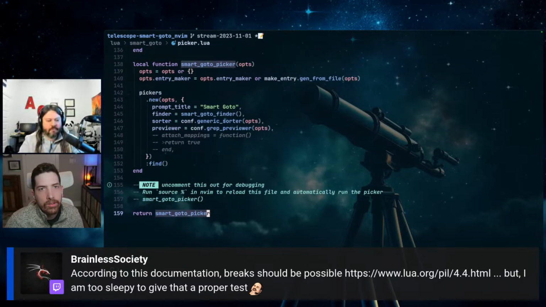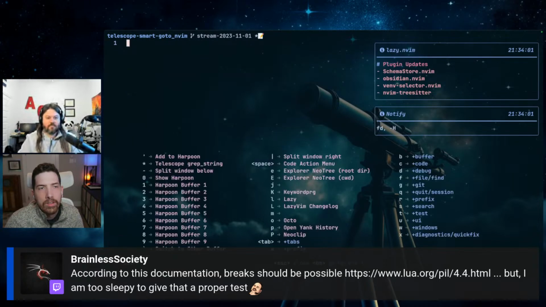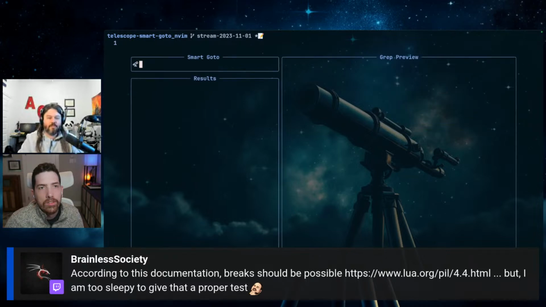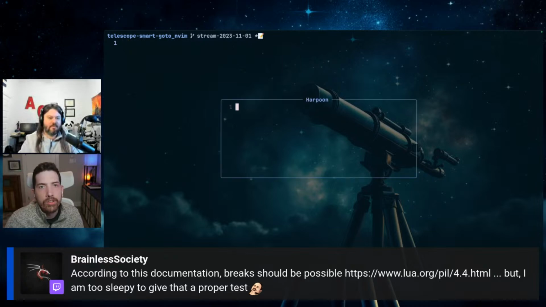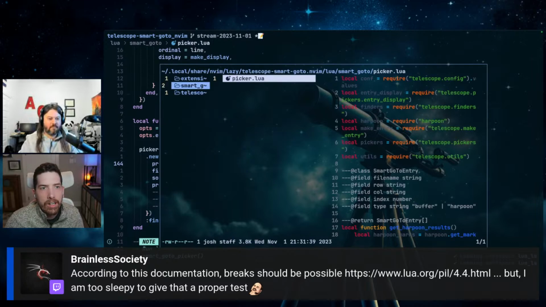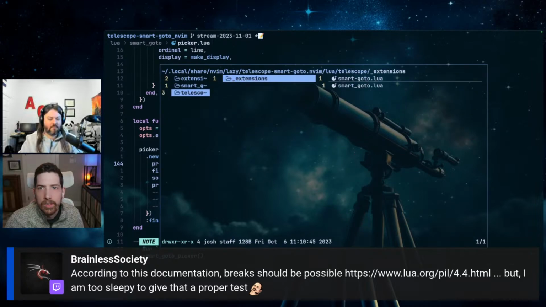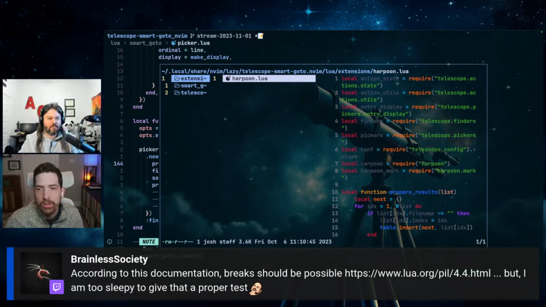Okay, so if I were to quit Vim and reopen it. Yeah, you should push this up and I can... SmartGoto doesn't have any results. Harpoon, well, we wiped Harpoon. I do per branch and I kind of reset everything. So now if I do picker, let's just go ahead and get out of the way here and telescope extensions, Harpoon.